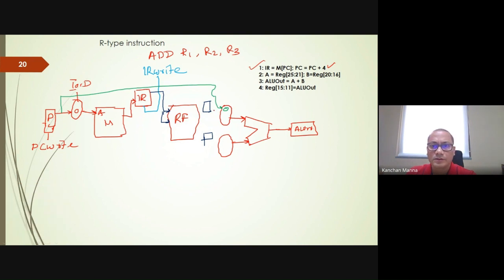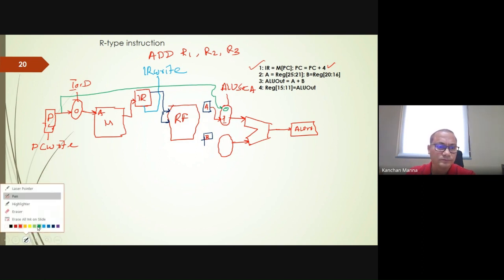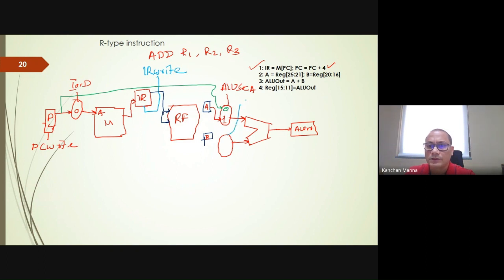And we have another, this is A. And this is A, ALU SrcA. And we have this value, this is ALU SrcB.